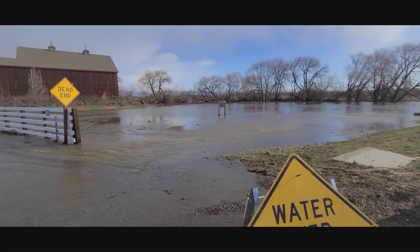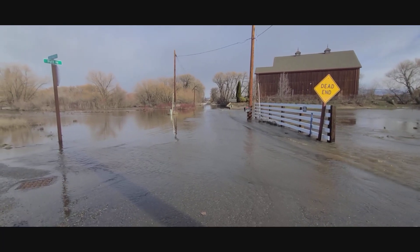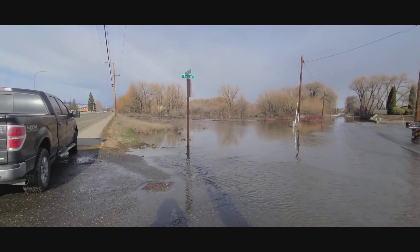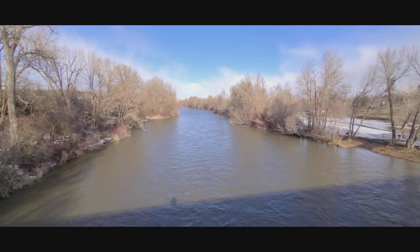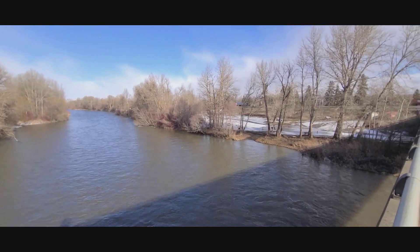This is right in Ellensburg here, just off Dollar Way. This is what you get when you build right in the floodplain of the river — you get water right in your front door. Once the river drops, it should be back in fishing really well. Have a great day.